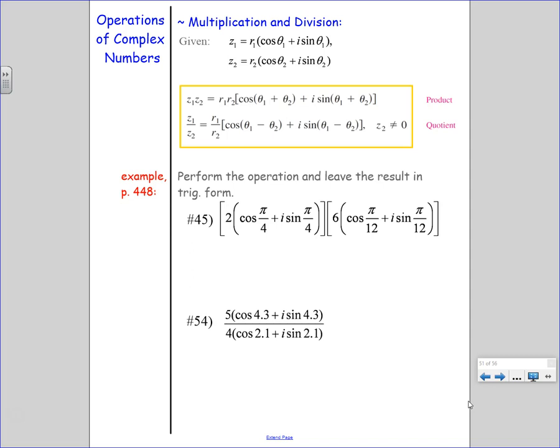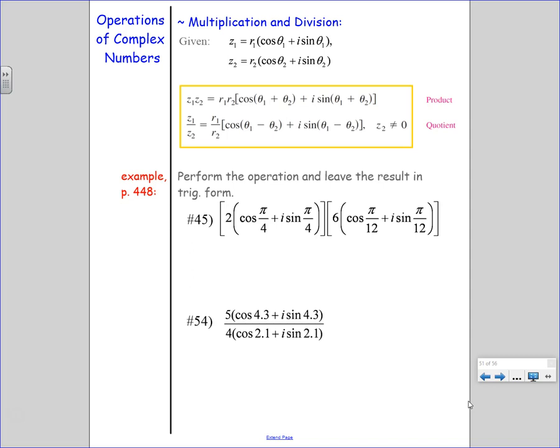Basically, if you were to do this the long way, multiplying the r out and combining the real and the imaginary, you would be able to simplify it to the sum and difference formulas. You can condense it into the sum and difference formulas. I'm not going to make you do that, let's just jump ahead. When multiplying two complex numbers, multiply the r's, add the thetas. When dividing, divide the r's, subtract the thetas.